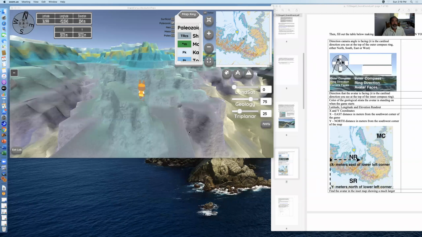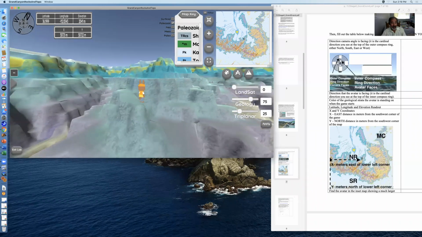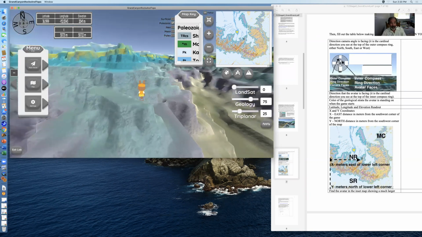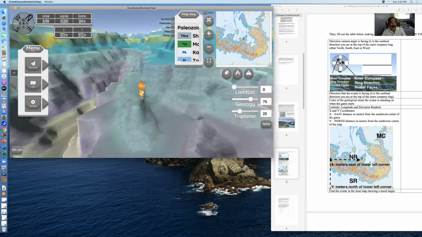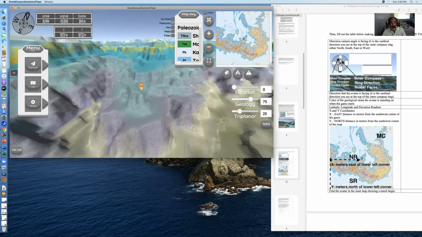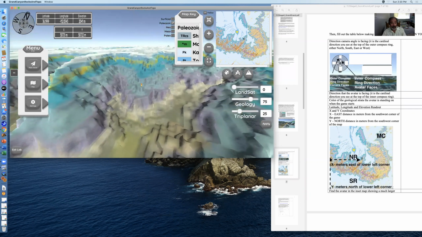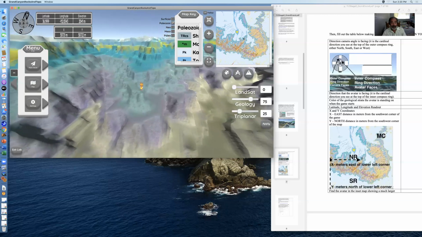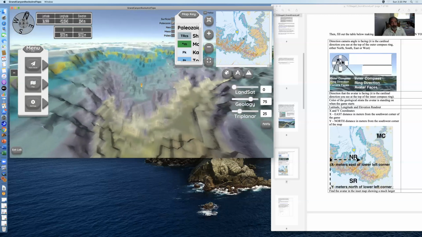So I'm going to start trying to share my screen, and you should be looking at the landing place where you start the game. So I'm in the game environment here, and I'm hitting the escape button to give myself control over the menu. And then when I hit escape again, I can move the mouse around to change the view of the game. If I want to scroll back in the game, to remind you, I use the mouse to pull back or to zoom in and to change the camera angle. So it's the mouse control that changes the perspective of the camera and what you see.